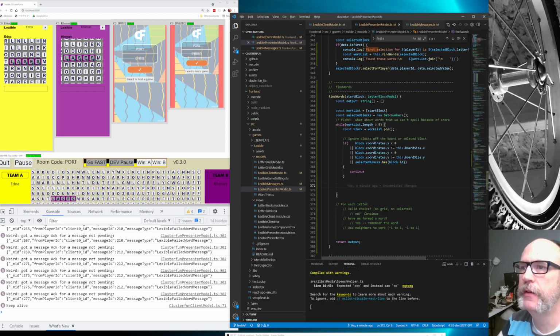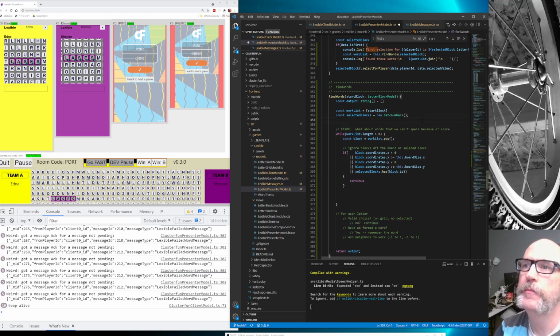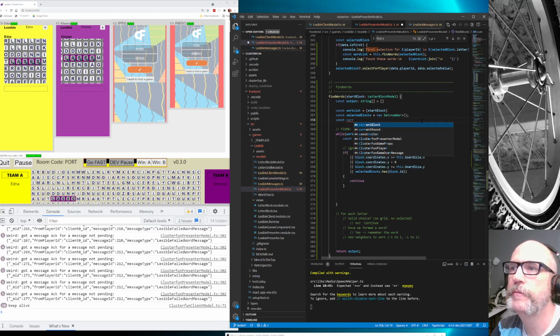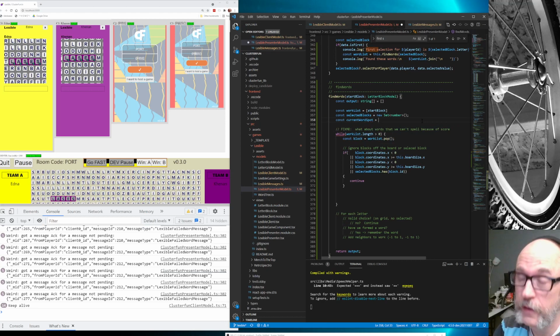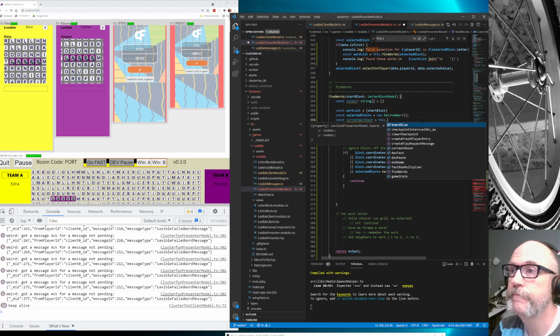Okay, so back to here. We did this first part, and now we want to see, did we form a word? So we want to have some kind of a node. We'll call it the current word spot, which is equal to this dot word map or the word tree.